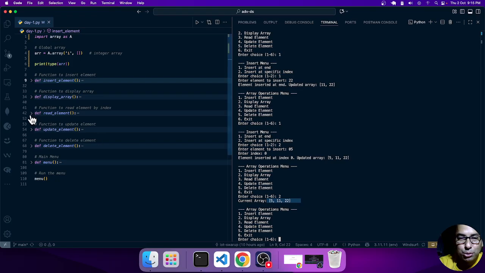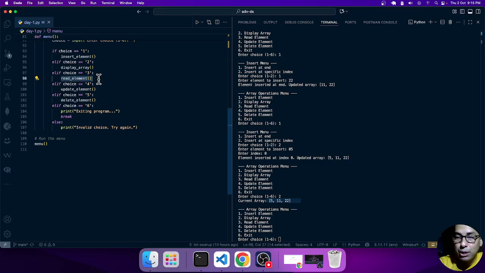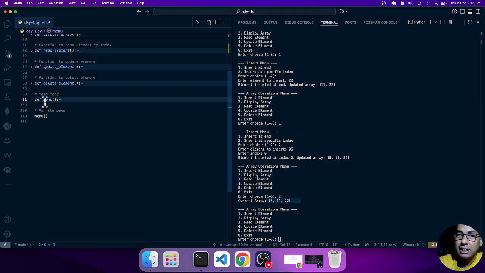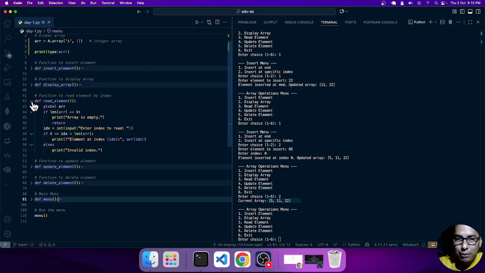But now we are going to come up with a third function. The third function shows how to read one particular element, and it is very much similar to a list, because in the context of both arrays and lists there is indexing. So that's what we are going to follow here. I will check whether the length is greater than 0. In that case the program continues, otherwise it just returns the control out of this function. Okay, so far so good.